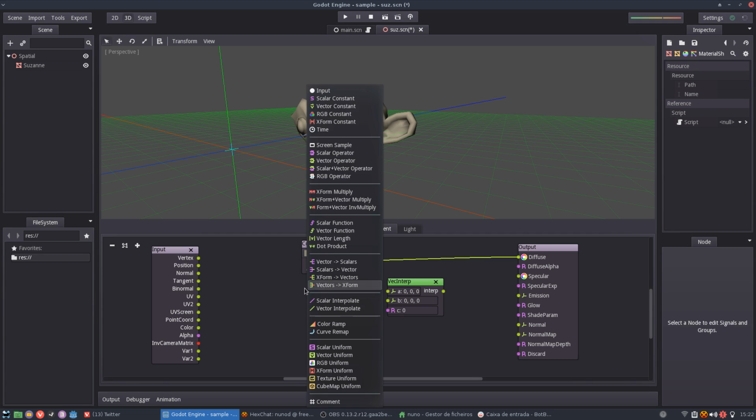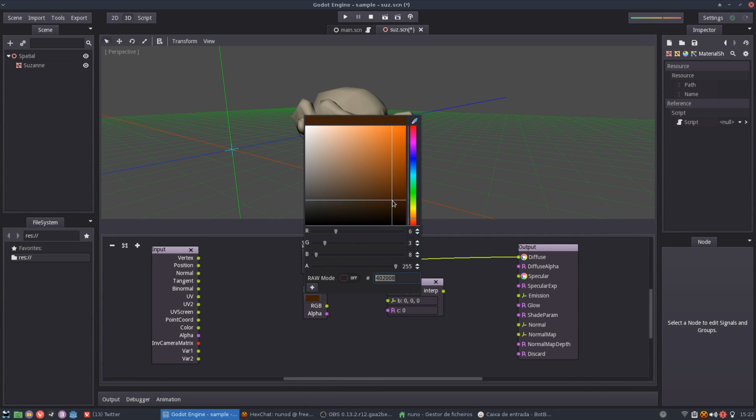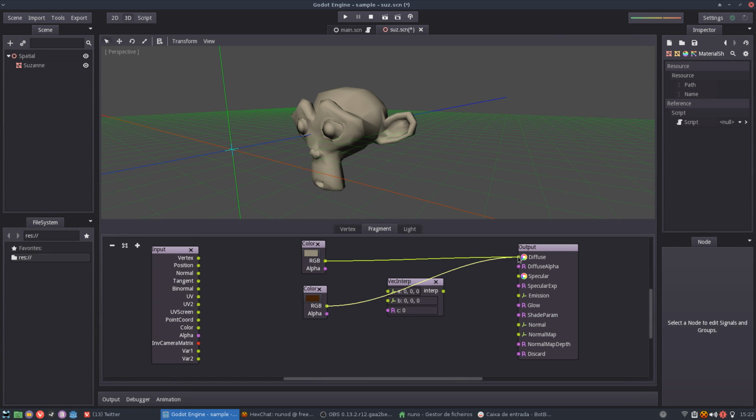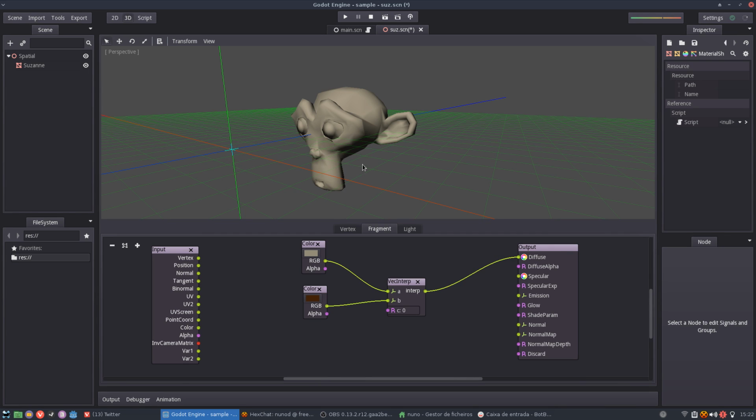Okay, so now let's add our second color. Let's make it a darker brown, like this. Let me just try and check if it's okay. All right, could be. So now I'm going to connect the darker brown here, and the other, pale brown here. And the result is going to be our color. Right now our factor is 0, so this color is at the maximum. If I put this halfway, then we have half of each, and if I put it at the maximum, we have just 100% of this and 0% of this.